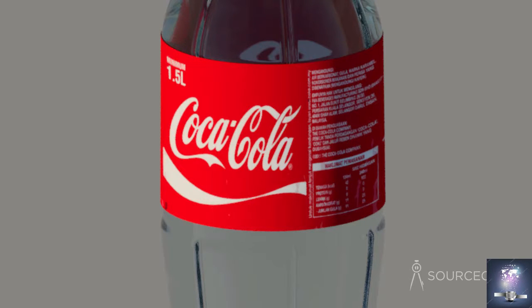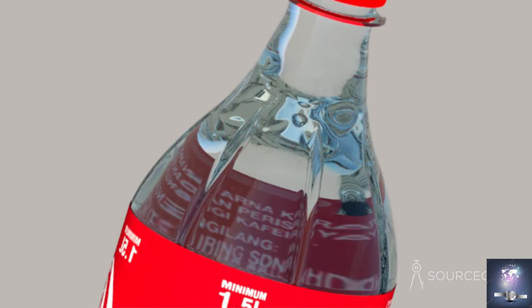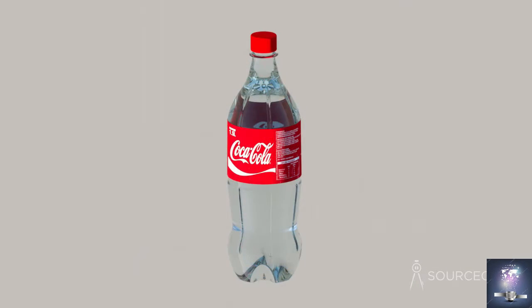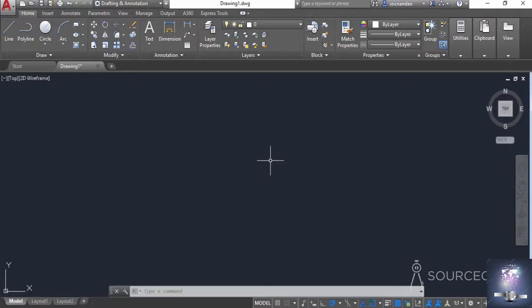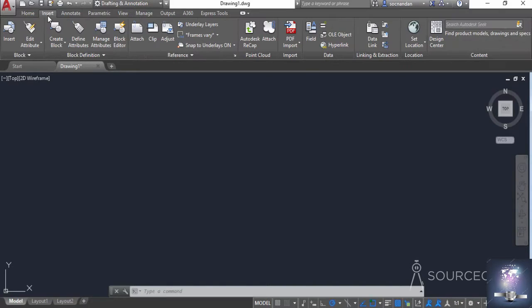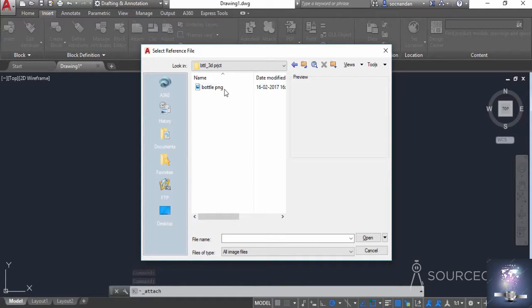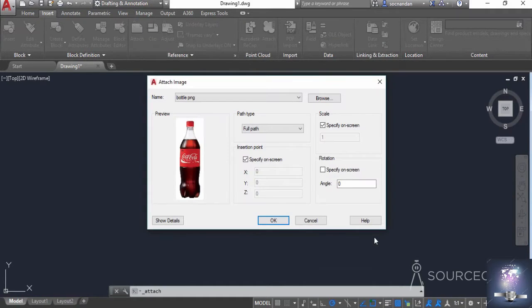In this project, we'll make a simple Coke bottle shape in AutoCAD 3D, and we'll make it from scratch. We'll also add the 3D shapes and renderings and everything in this drawing. So let's start with the image of the Coke bottle. For that, I'll go to the Insert tab and select this Attach option, and now locate the drawing. We have this drawing here in this folder, and you can download it with the link mentioned below.